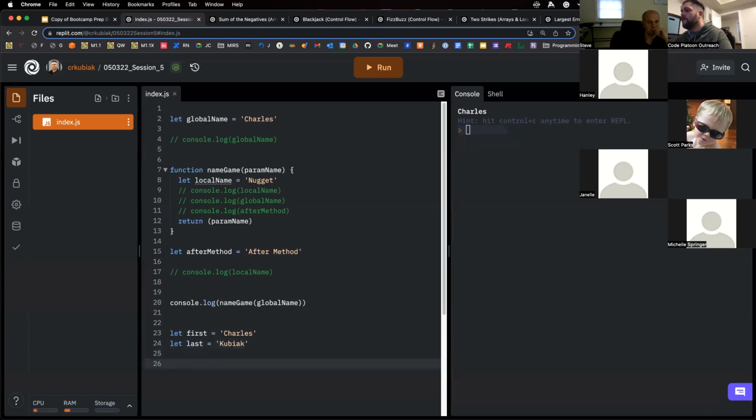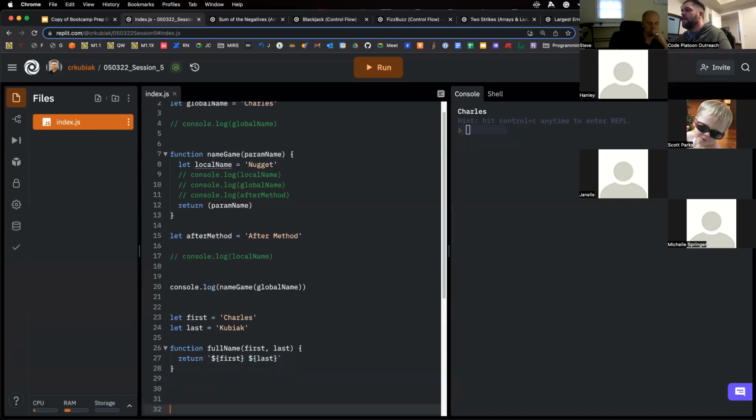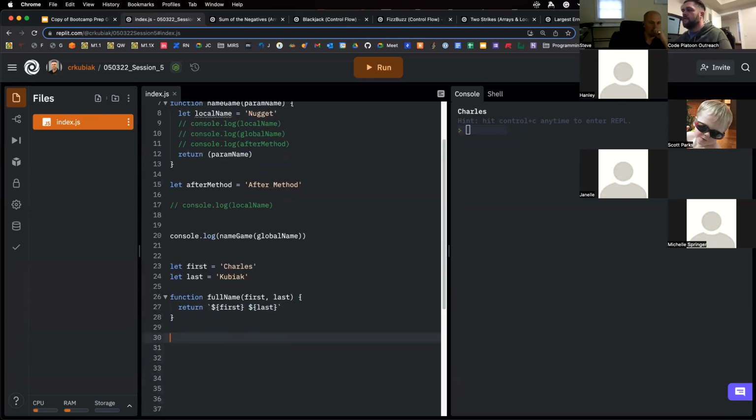Now I write a function here, function fullName with first and last, and then I return first, space, last.